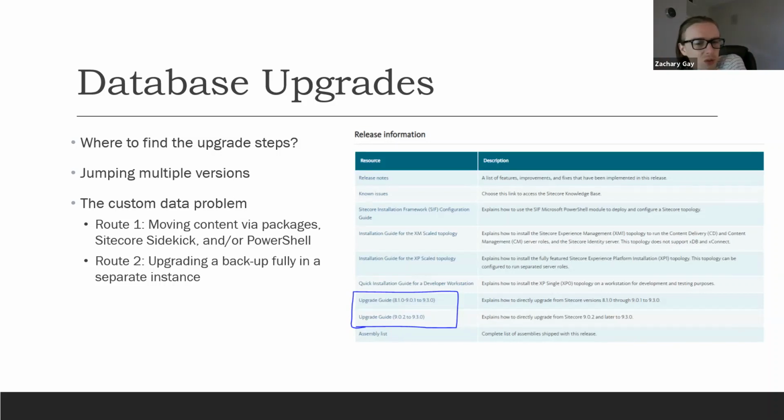To get some practice with the upgrade process, I recommend doing a dry run on your local machine. Install a fresh instance of the Sitecore version you are currently on, and then run through the upgrade instructions. The upgrade instructions are kind of like a choose your own adventure novel, in my opinion. So I like to write down the exact steps I take so I don't have to go back and read the instructions again as I'm doing the official upgrade.